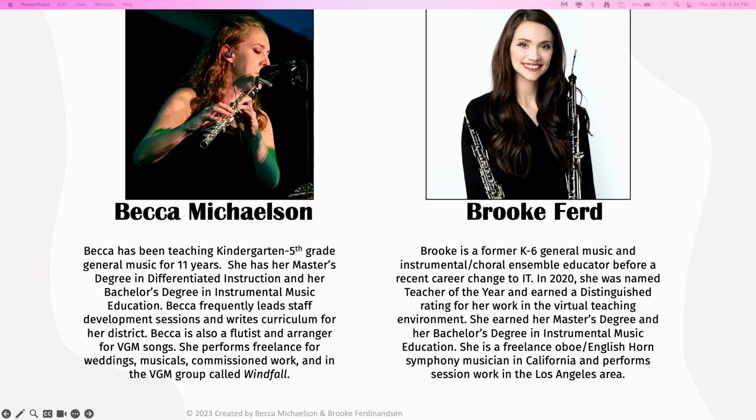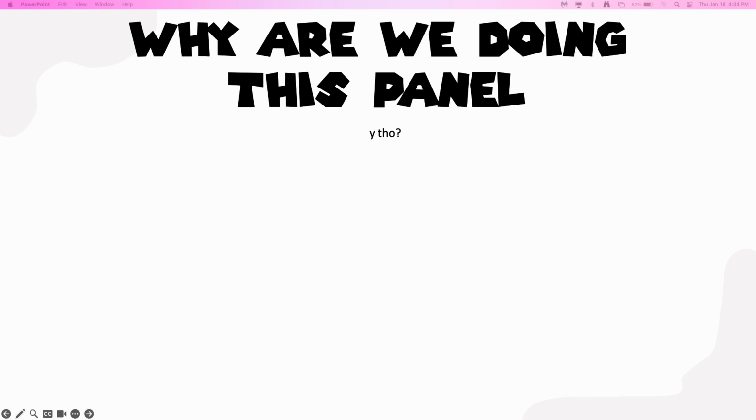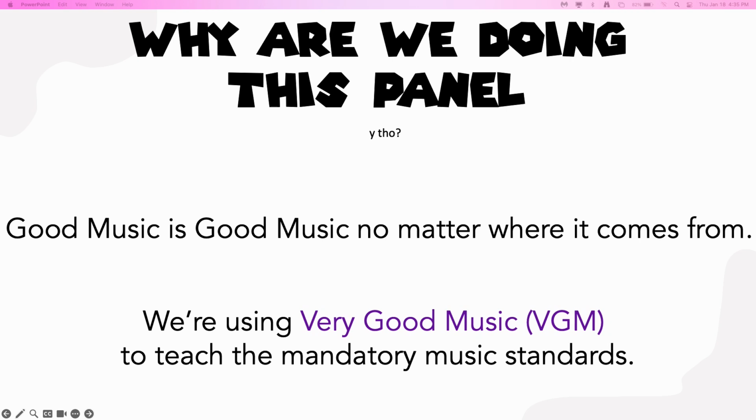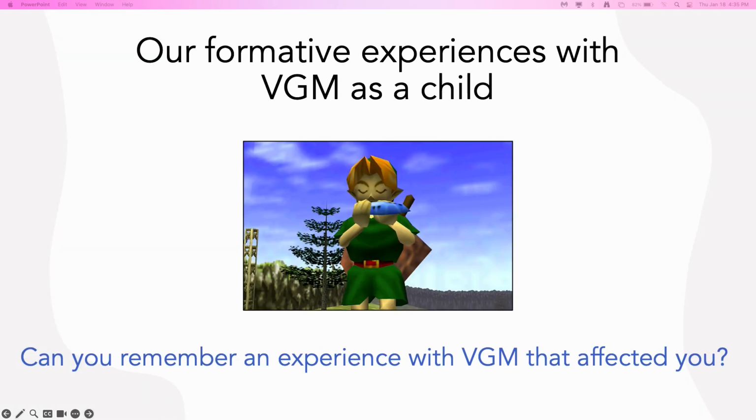Okay, so why are we doing this panel? We're going to touch on this throughout the presentation many different times, but just to summarize quickly for this slide, we believe that as music educators, especially at the early level, we have a responsibility to reach our students through music and effectively teach those fundamental concepts, or in the education world, what we call state standards. We think that using VGM, very good music, in our classroom is an effective tool, and throughout this presentation, we will elaborate why.